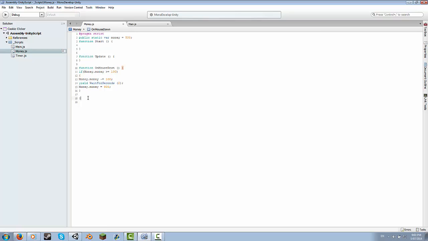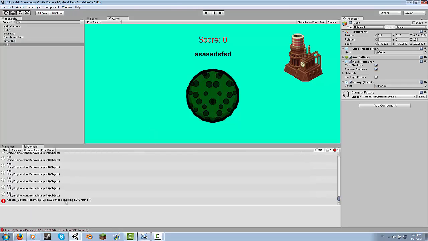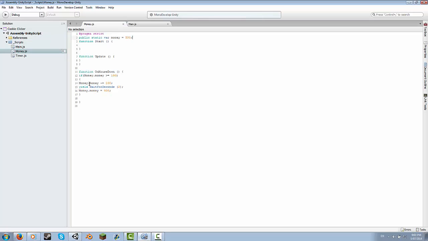And I realized why it doesn't want to work. We've got a function here, update, and we had the function on mouse down. In that function there was an error. If we save that and we go to this... oh, no, we did have that.